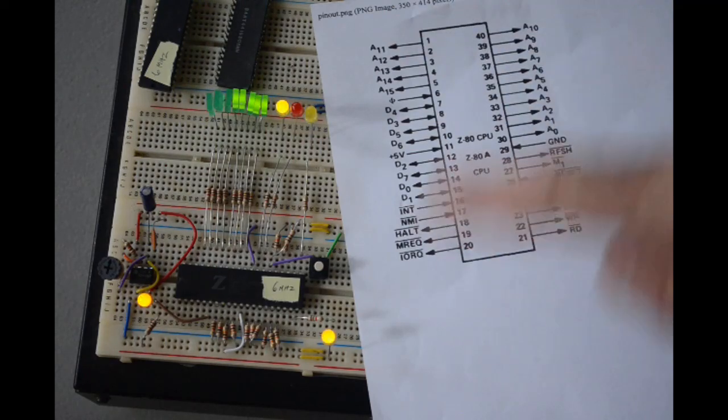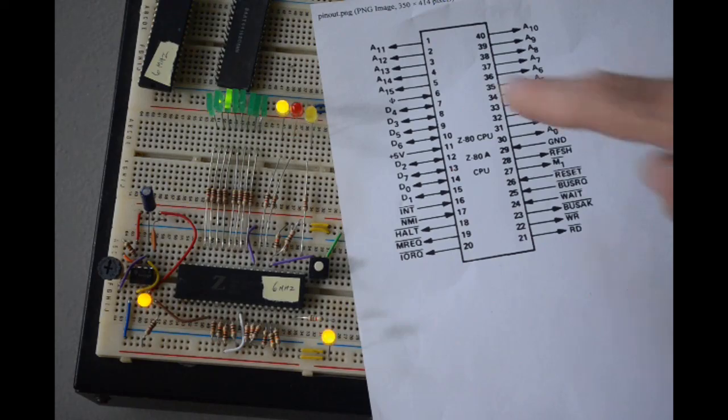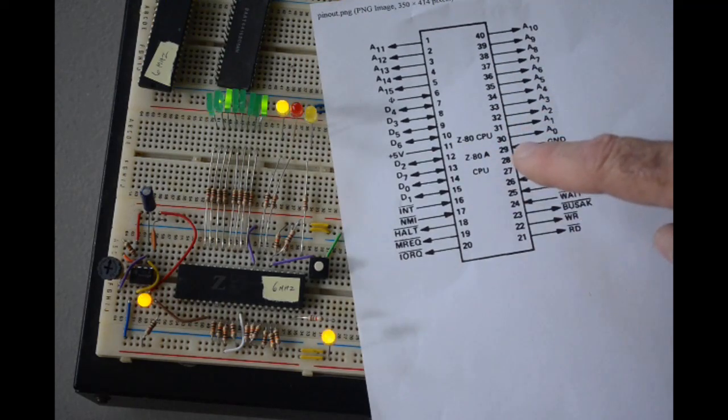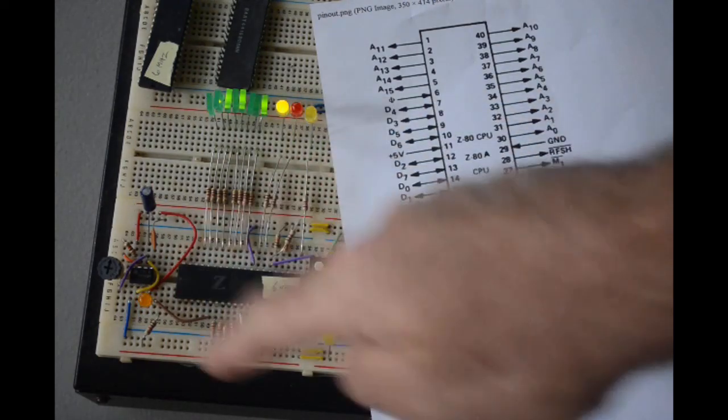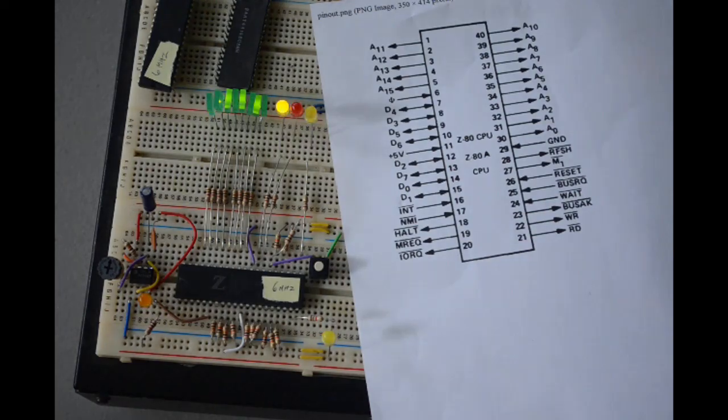Now this little testing jig is really handy for testing microprocessors, not just the Z80. The 8080 and the 8085 both share essentially the same instruction set with the Z80. The Z80 actually builds on the instruction set that they use. But those other two processors, 8080 and 8085, have 00 hex for their no-op instruction too. Now the pinouts on the chips are different, but you could just rewire this and test those chips the exact same way as I'm testing a Z80. So you can build yourself a microprocessor tester pretty easily to test out those old chips.